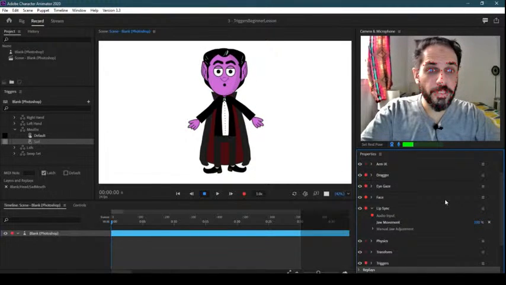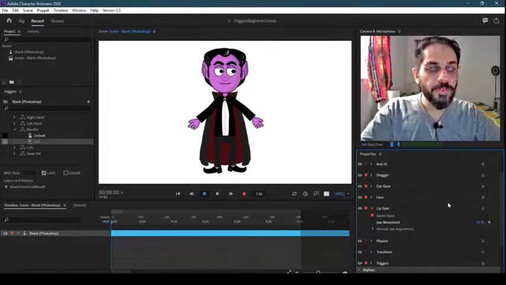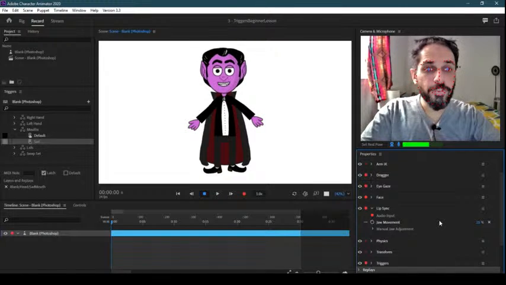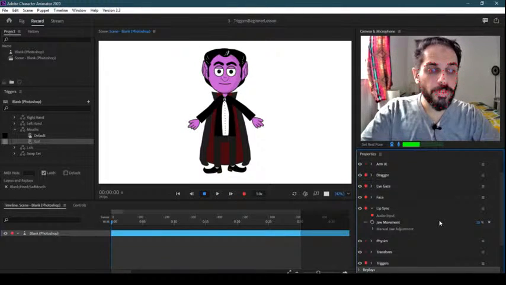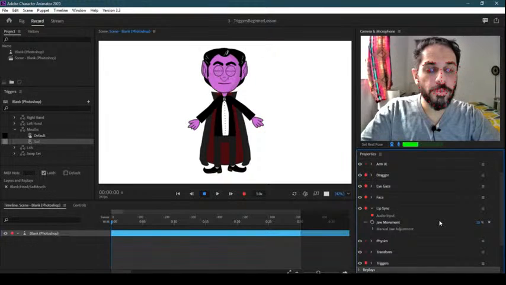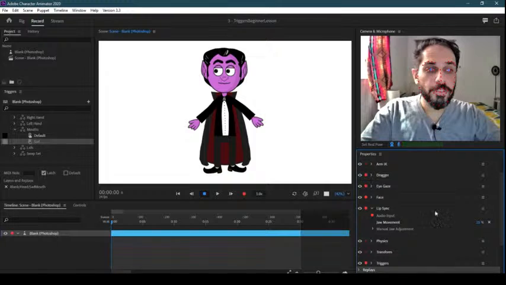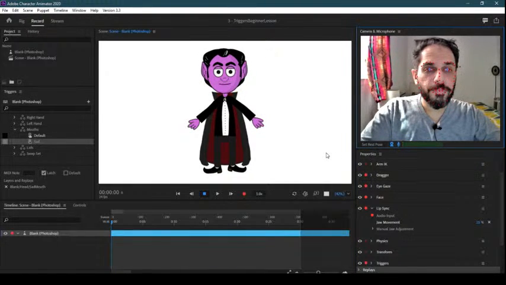Now if I talk, you can see that it's moving a lot, which does not look realistic. If I make it 0, the jaw will not move at all, only his mouth will move, which will not look that good. So I will keep the jaw movement at 25%, so when I move my mouth, it moves with it. Always try to keep the jaw moving a little bit. 25% for this animation is good. It depends. If your face is too big, maybe you have to increase the jaw movement. If it is too small, you have to decrease it. It also depends on your screen. Okay, so now everything is fine.